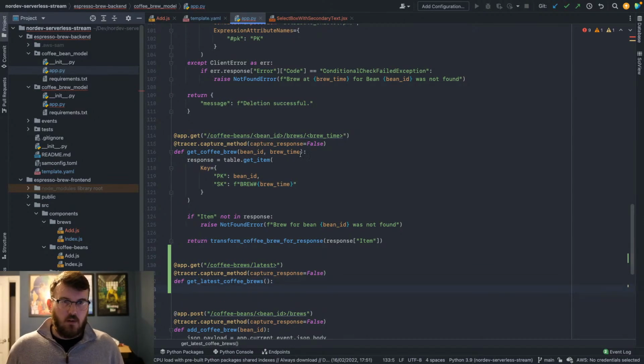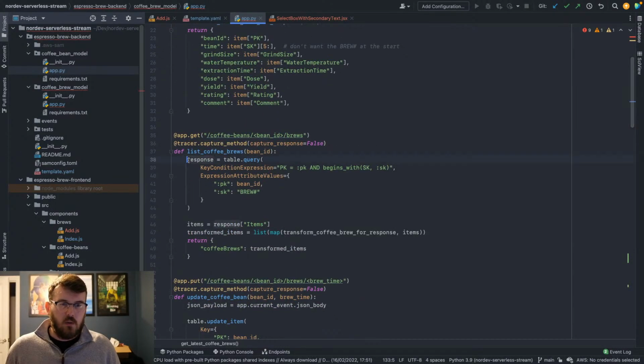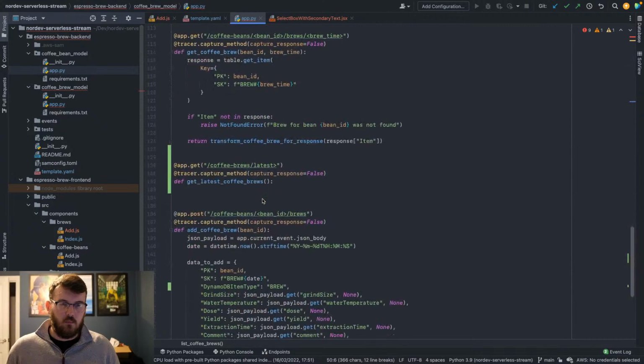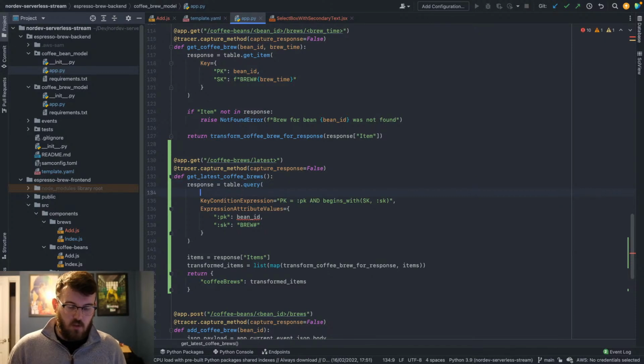It's going to look something like the list one, except we're going to be querying the index called GSI item type.